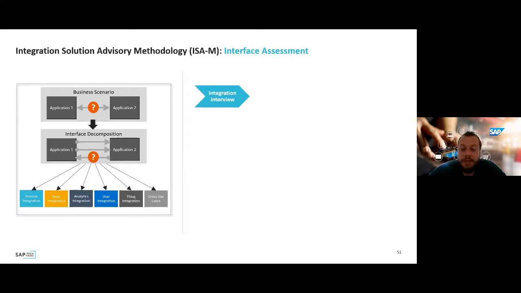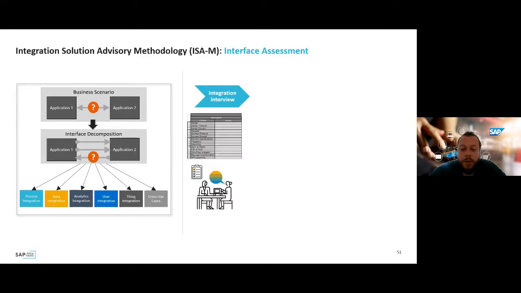I bring something a little bit different. My idea is to first have an integration interview where, based on simple questions, you can understand the requirements of this integration. Then you can map it to your styles and use cases.